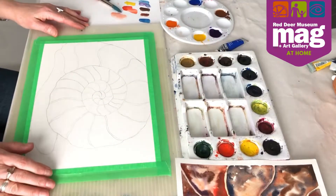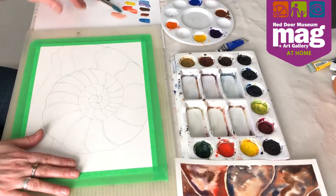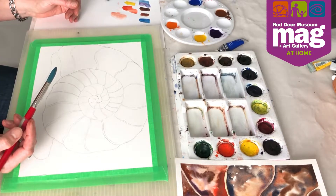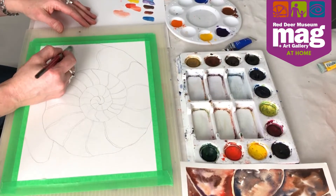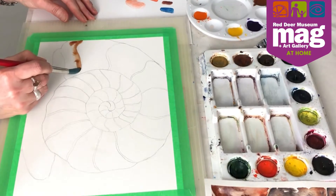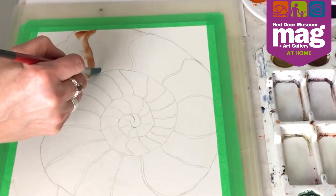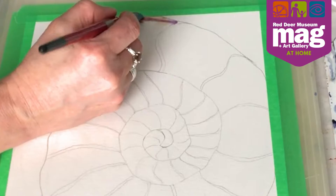When you're working with watercolors you use lots of water, so I have my paper taped down to a board, which is easy to lift up and move around. You want to keep your water paper taped because when it dries with lots of water on it, it buckles — taping helps keep it flat. I like to paint with watercolors in two ways: my favorite is called wet on wet, and there's also wet on dry. Wet on dry is basically a dry piece of paper where you take a color and start painting. But I prefer wet on wet, where you wet the whole surface and work with wet paint on a very wet surface, getting much more exciting blending and bleeding effects.